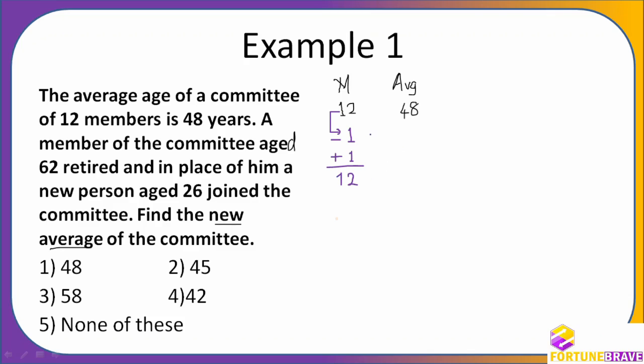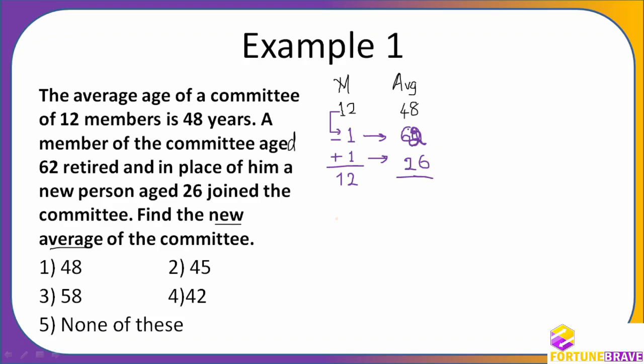There will be no doubt at all. But the outgoing person is aged 62 years, and the new person who is coming in is 26 years. When you see this 26 and this 62, do you remember something? In the number system I had told, when a two-digit number interchanges its digits, the difference will always be a number which is divisible by 9.